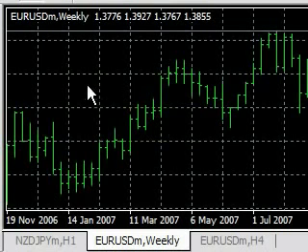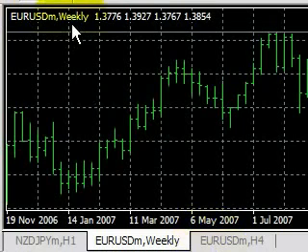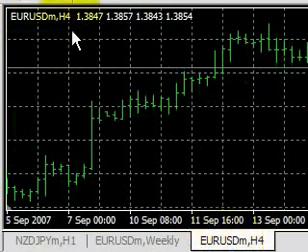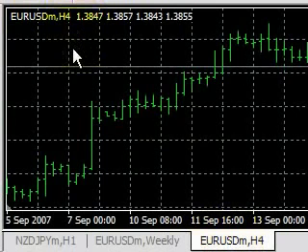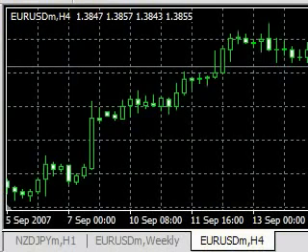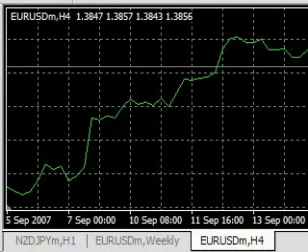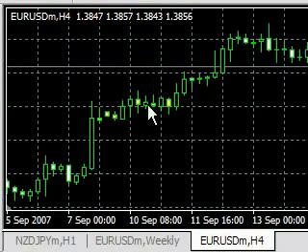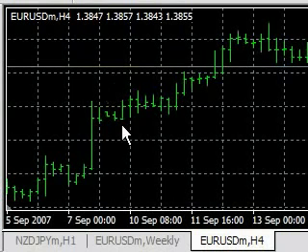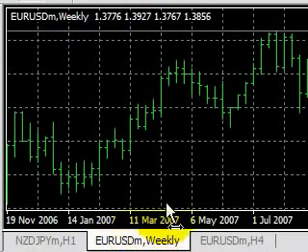As you can see, I pulled up a Euro USD chart, which is the currency I'll set the system up for you. I got the weekly chart, and here I got the H4 chart. You can use bar charts or you can use candle charts. It's just a simple click. You could even use line charts, but I don't think you can see that much on them. You'll get more information out of candle charts and bar charts. Okay, so let's continue with the chart setup.